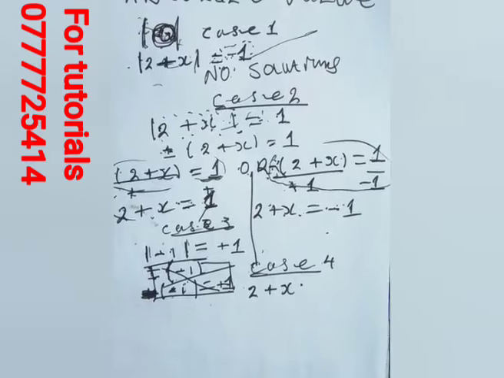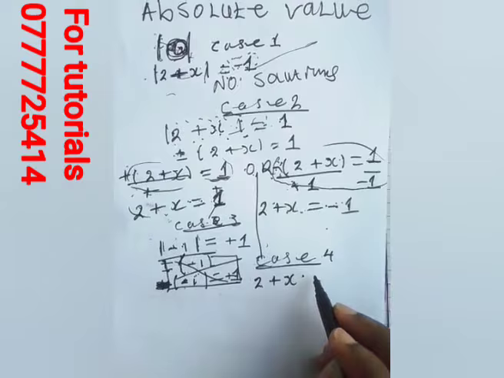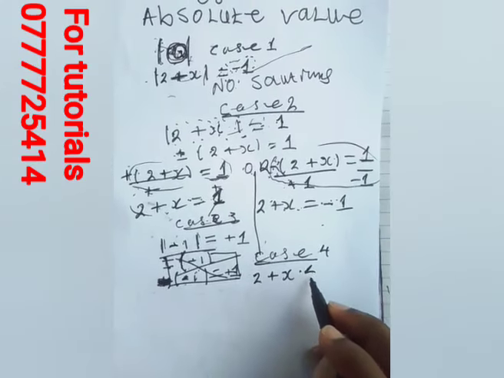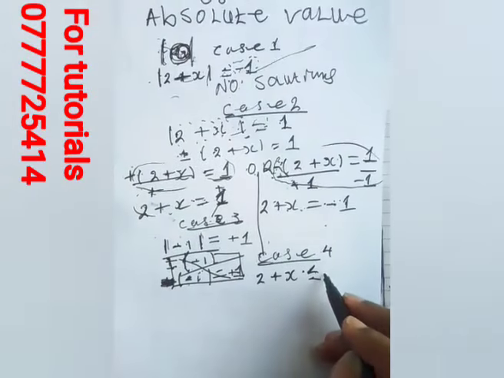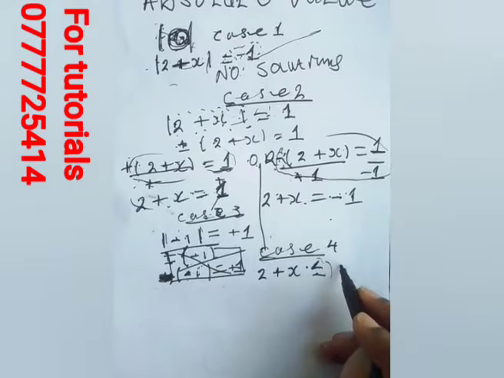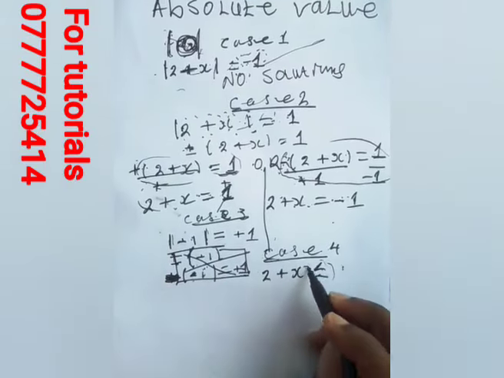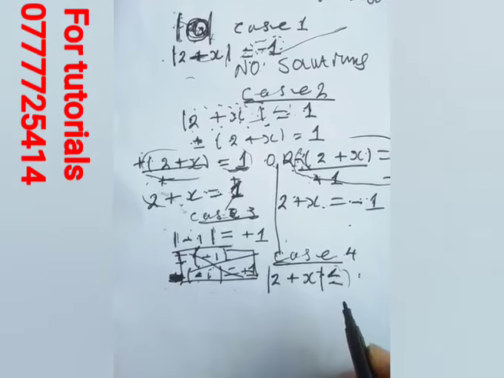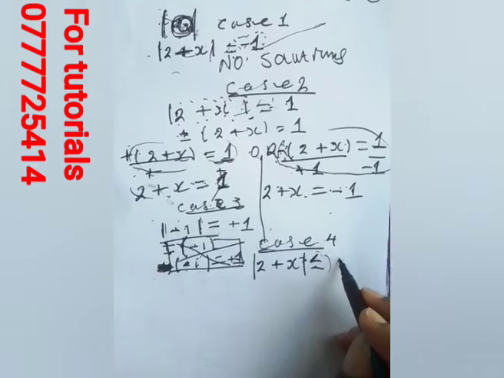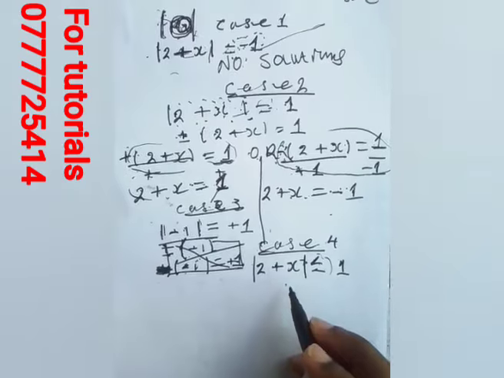There is a case whereby what you have here is a less than, so it can be less than or equal to, or less than. Here there can be any number, and make sure that the number is positive for you to apply this. Let's say it's a modulus, and the number that you're having here, let's just say it is 1.